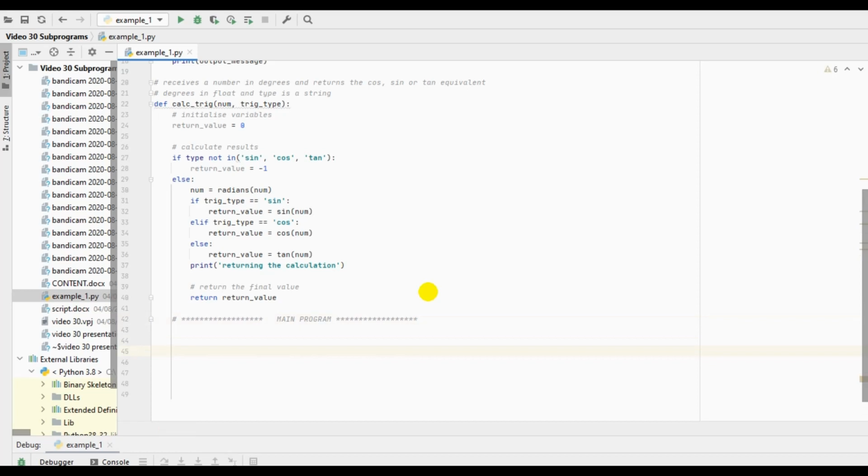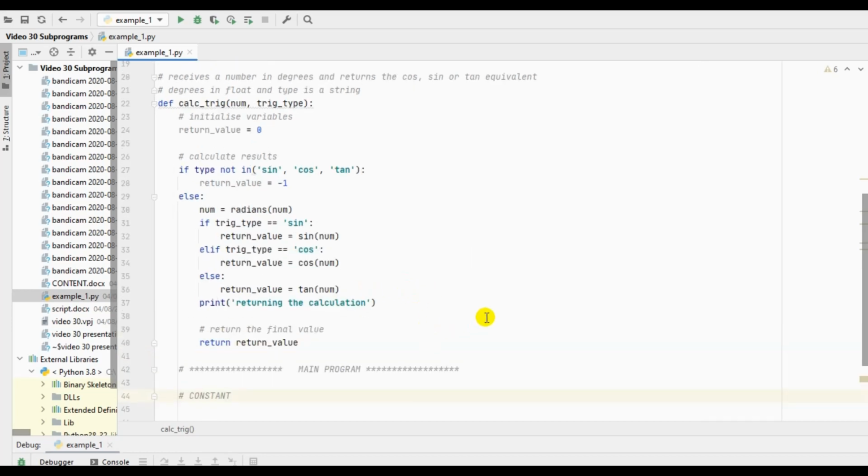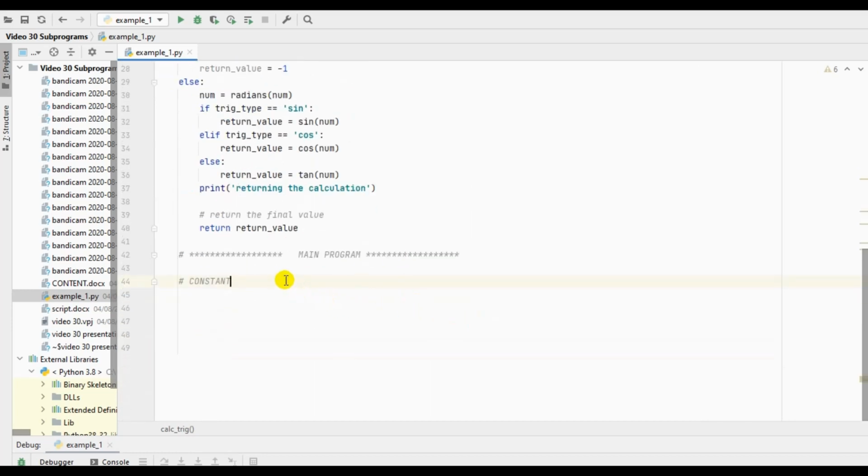The first thing I'm going to do, because we don't use constants a great deal in my videos, is define a constant, and this will be a string constant. Let's zoom up a little bit, guys. Our constant will be the message that we want to pass to our print procedure.